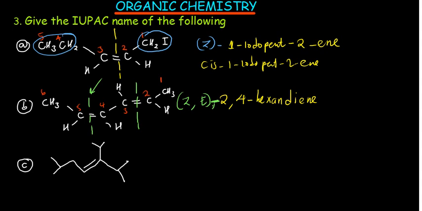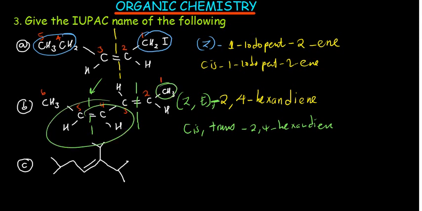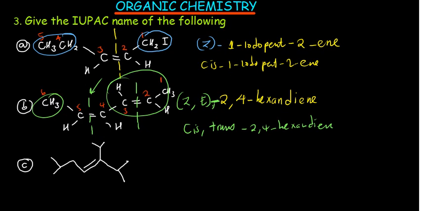We could have also stated it in terms of cis and trans, so it would have been cis comma trans. I'm starting with cis because it comes first in alphabetical order, and then 2 comma 4 hexane diene. So we're talking of cis and trans because at this point we can see the groups are on two different sides, so that is going to be trans. And then at this point the groups of interest are all on the same side, that is going to be cis. So that is how we get to name that one.